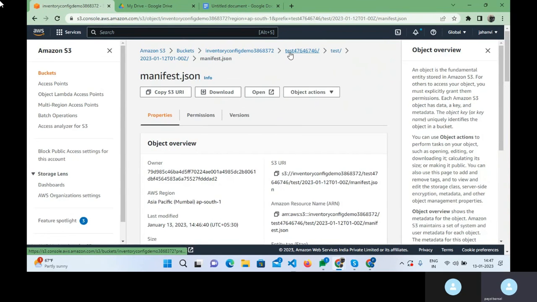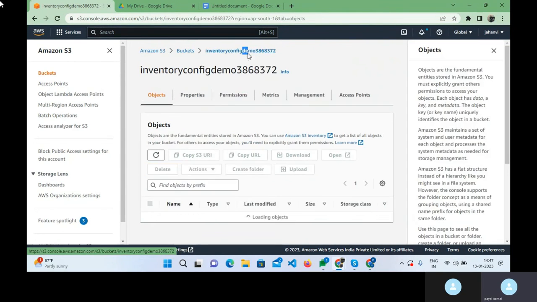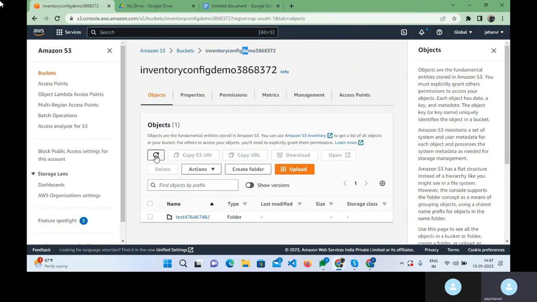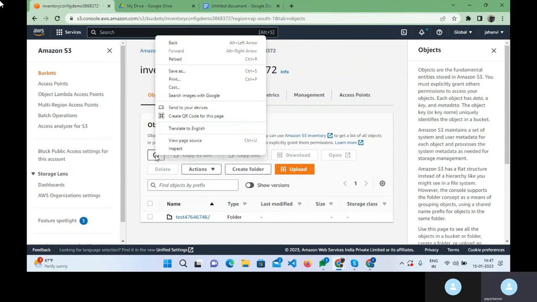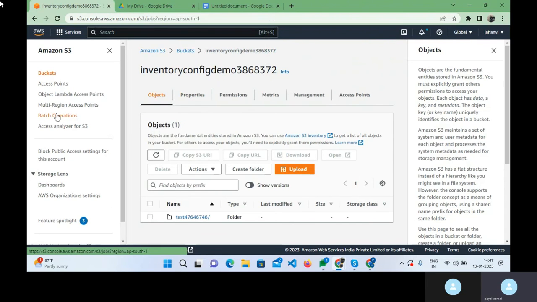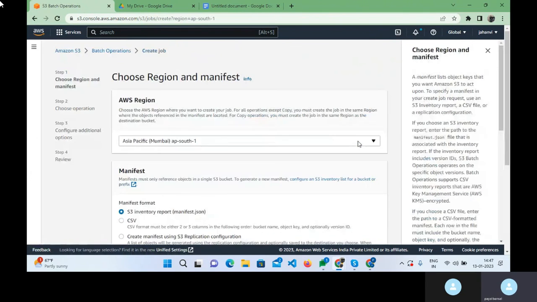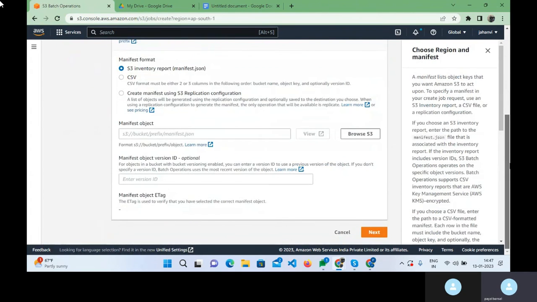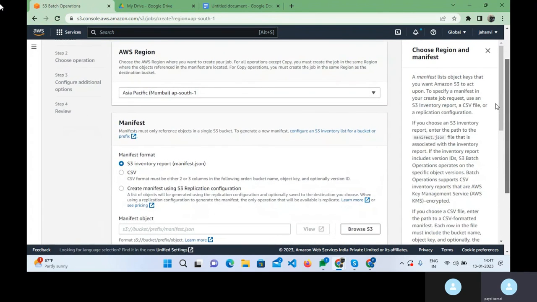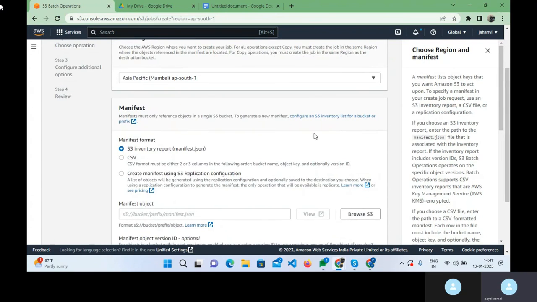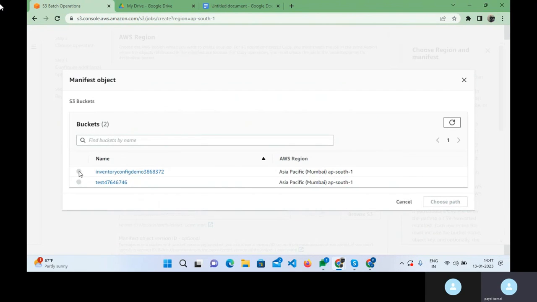But you will see that once I have enabled that replication, I won't see existing objects from that bucket. That was not done, but we can do it using batch operation now. So I can create a job and say use this manifest inventory report, which already has the information on what all objects are lying in my bucket, right? And this manifest inventory report has been generated in my inventory configuration demo bucket, isn't it?